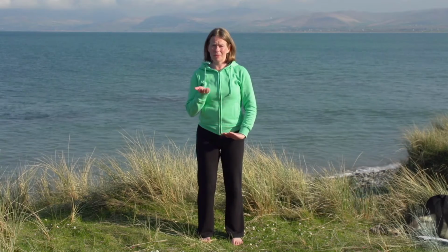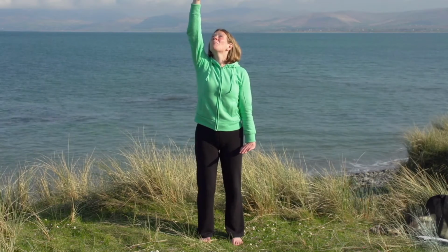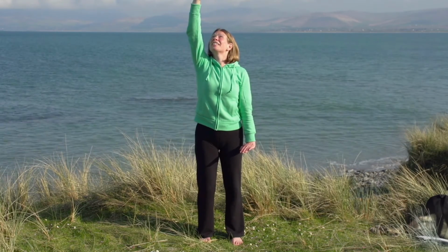Exercise 3 is raising a single hand. So bringing both hands together in front of dantian and then elevating them to the level of the belly button. And then one hand goes up, one hand goes down. Looking up at the extended hand, so pressing up and pressing down with some tension on the inside of the wrist.